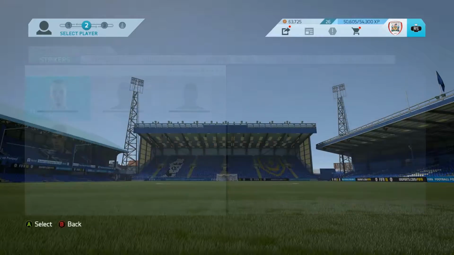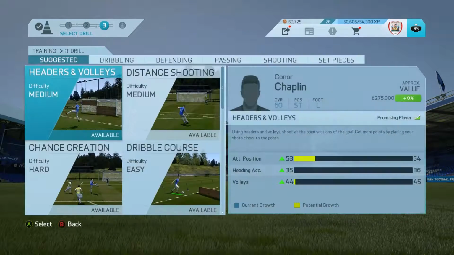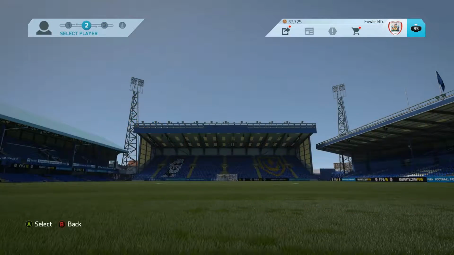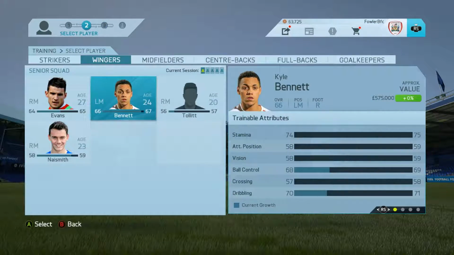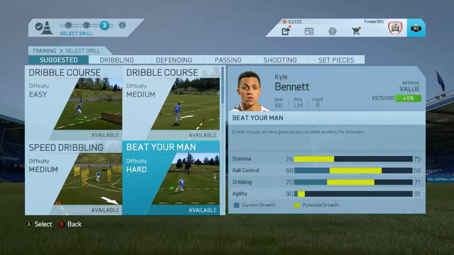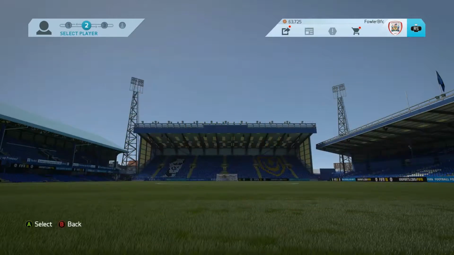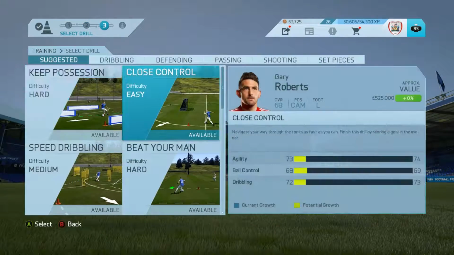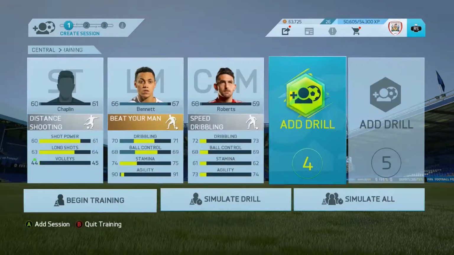In this second episode I'll be going through a few more games with the team in this Invitational Cup, but first I had some training drills to give to some of my players. I gave Chaplin a distance shooting training. With Kyle Bennett I put a beat your man on him, and then for Roberts, our centre attacking midfielder, I gave him a speed dribbling.